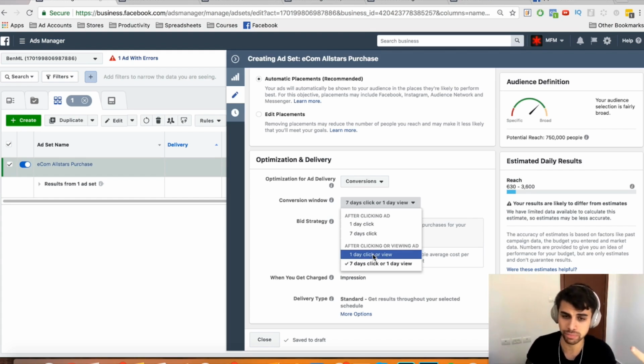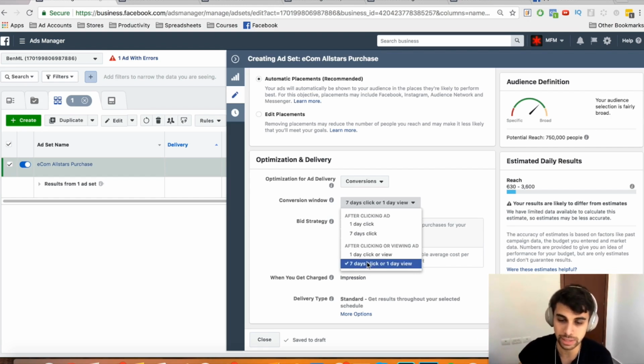Now, if it's a more expensive product, let's say it's a $100 product or a $150 product, usually it's not going to be an impulse buy. They might see it, click it, and then buy later on, a few days after thinking about it, maybe after seeing a bit more of your retargeting ads. So that will basically mean more of a 7-day click. Now, the difference between these two from Facebook's perspective is that it optimizes either on a 1-day or a 7-day.